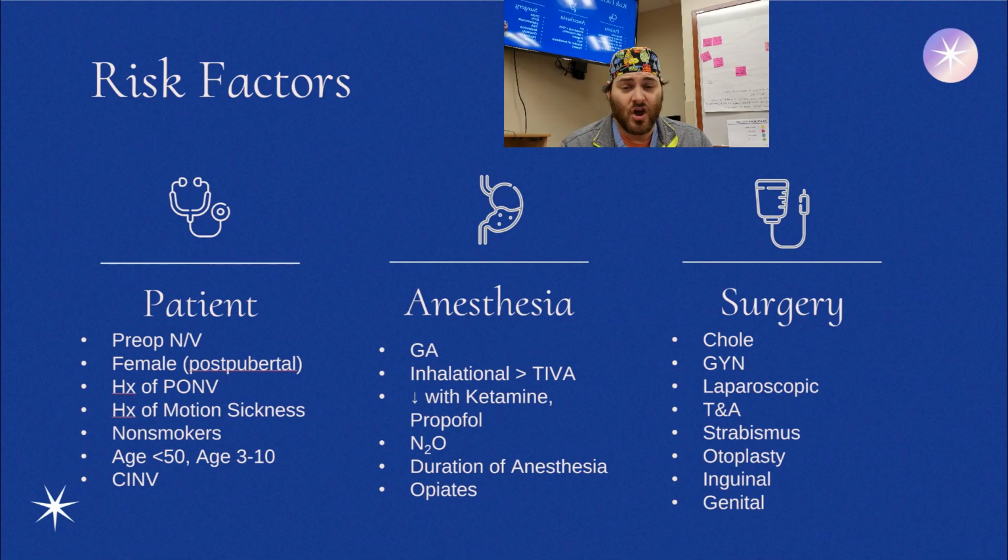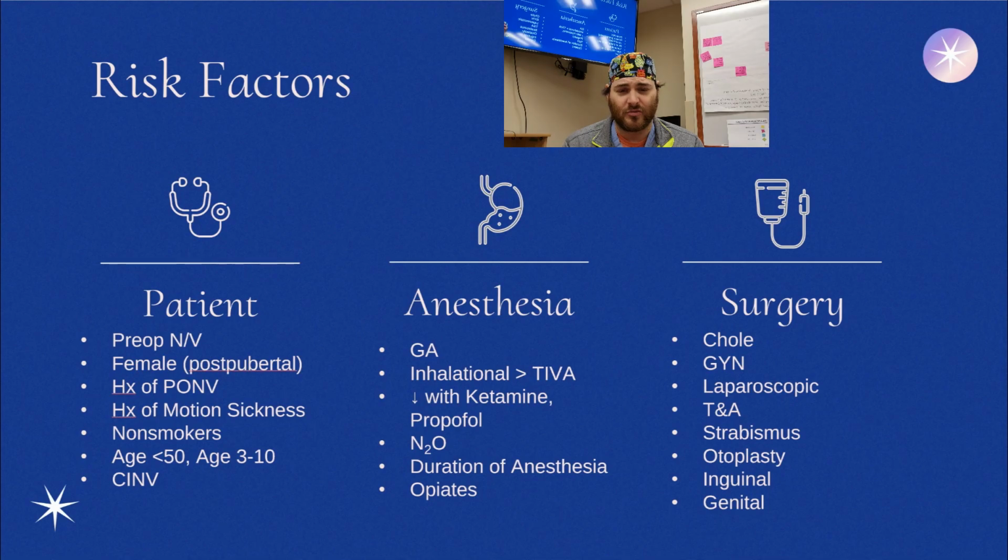Interestingly enough, non-smokers have more nausea and vomiting after procedures. Smoking is a protective factor for this one thing on the planet. If you're a smoker, you have less nausea after an anesthetic. Age under 50. So as you get older, you apparently have less nausea. So you're higher risk if you're under 50.